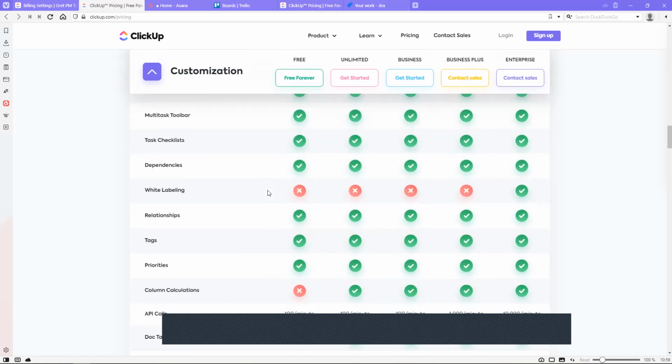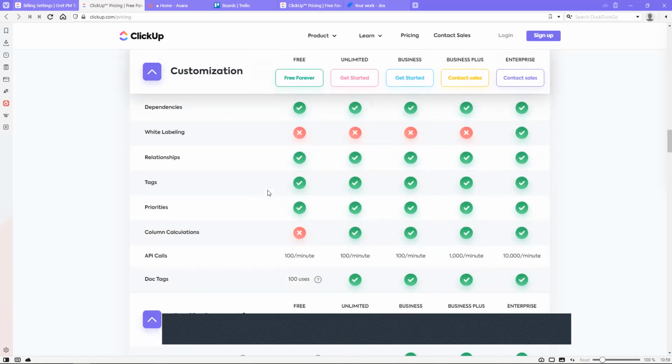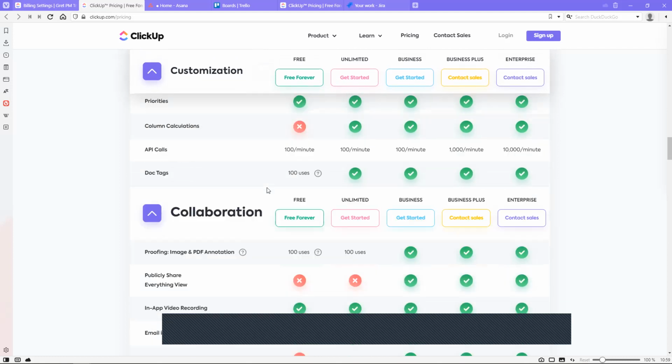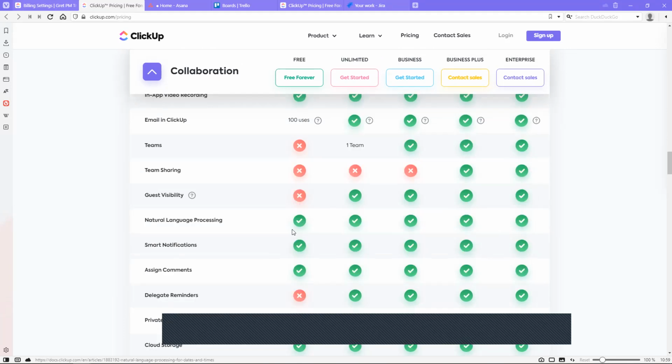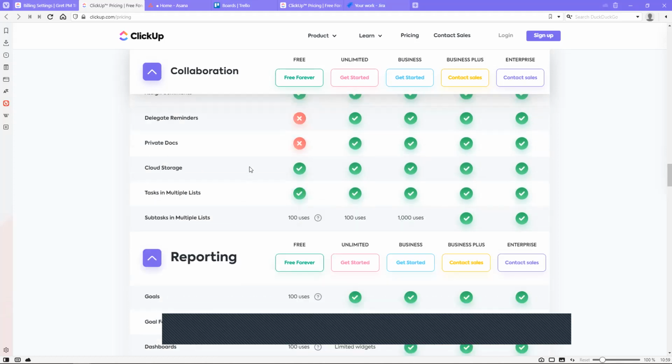And the rest are various API and documentation features. So under collaboration also, you have even video recording, language processing, notifications, comments. Cloud storage is included, it's 100 megabytes.